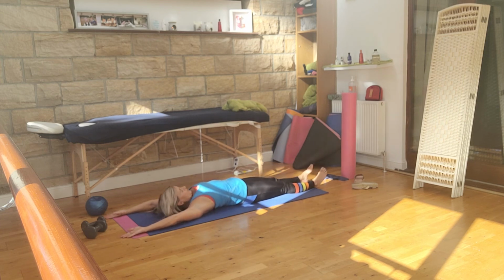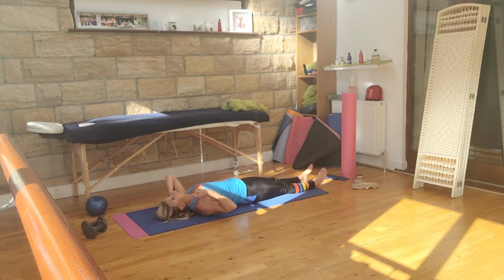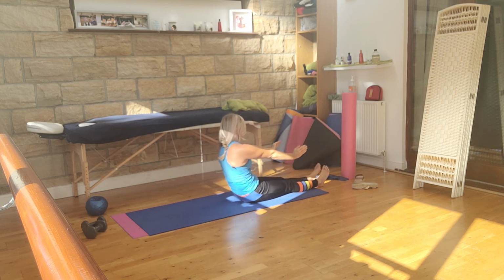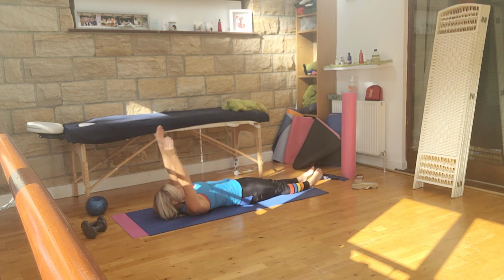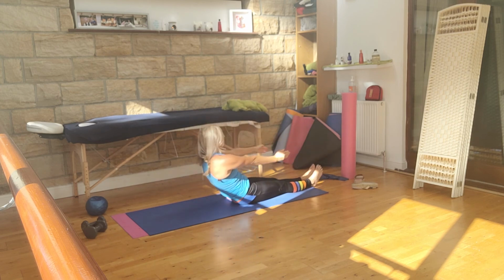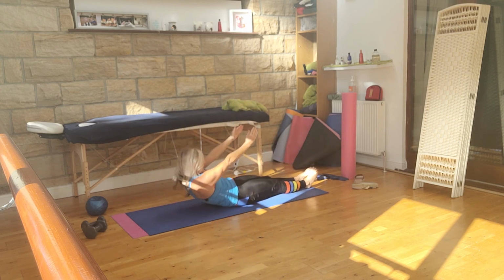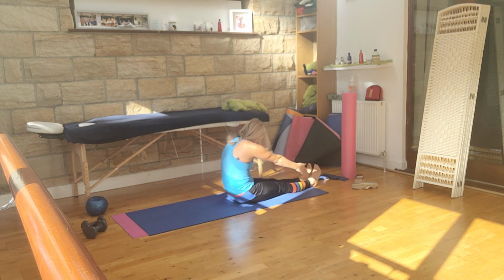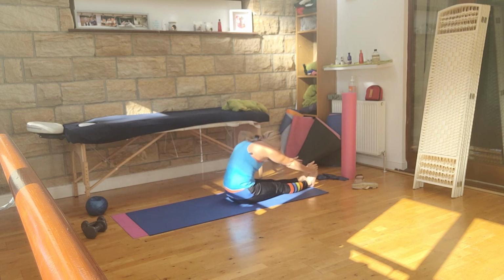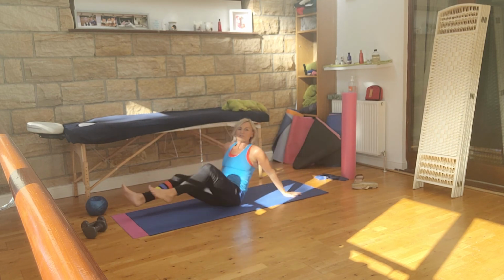So again, with a roll-up, you need to be careful that you're not coming up like this, because if I came up like this, obviously my neck's shortened. So it's about a chin towards the chest, and then reach. We step back. C curve. Sometimes that's why it's nice to not bring your arms backwards, if you've got the strength to keep them slightly in front, and then you're not risking that neck. Well done, just stay up on that one and then bring it round.